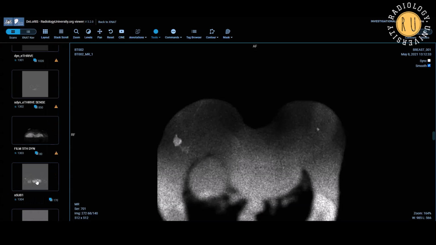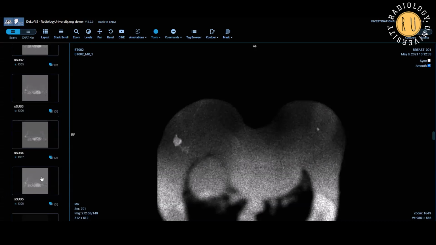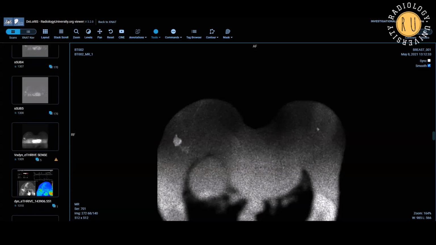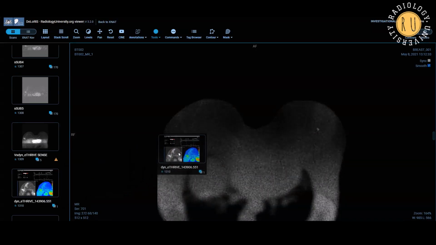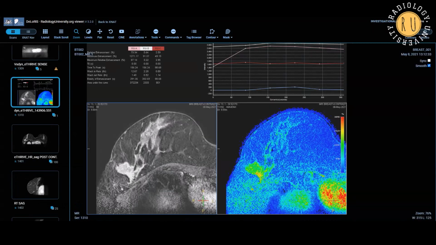So there is an ill-defined spiculated margin lesion in the right lateral breast with restricted diffusion, and I'll check the dynamic sequence to see if it has an abnormal dynamic curve that would be suggestive of malignancy. If so, then I will go back to have a second ultrasound. If there's a confirmed lesion, then I suggest this patient undergo ultrasound guided biopsy. Otherwise, MRI guided biopsy would be another feasible method.